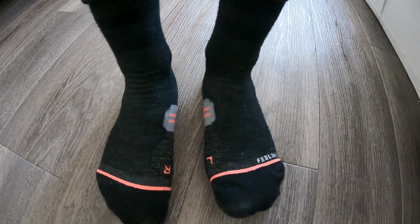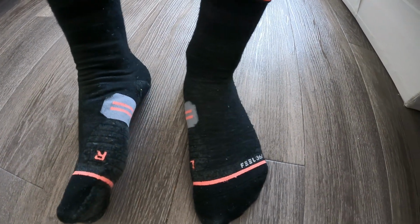As I mentioned, I love the Stance merino wool socks. They are thin, breathable, but also keep your feet warm. You can also get a couple of runs out of them before washing them, which helps prolong their life, which is always a nice thing because they're not cheap.